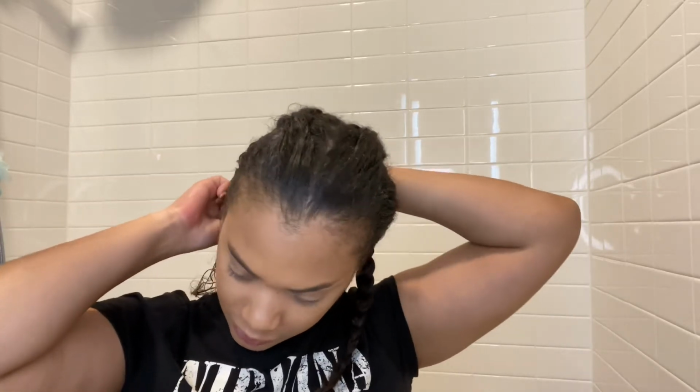As you can see, every time I braid, I finger comb it so that the curls will be nice when they come out from under the wig. So technically, if I only had the wig on for a short time, I could take it off and my curls will be nice and set, and ready to go if I wanted to. So that's just a way of making life easier for yourself.